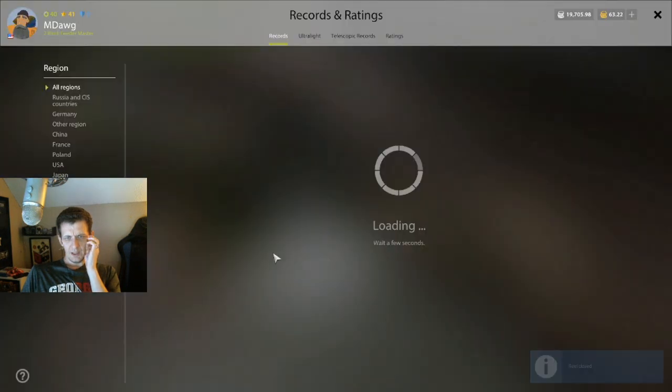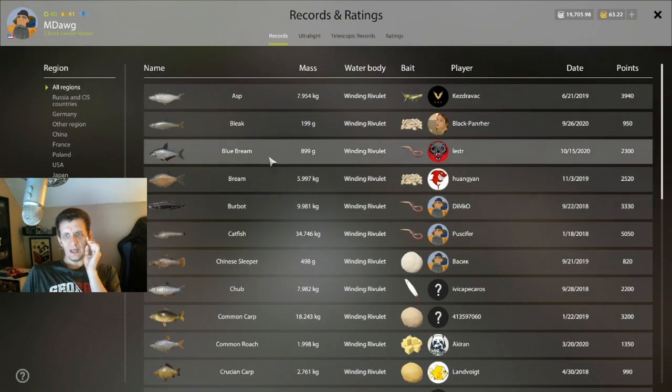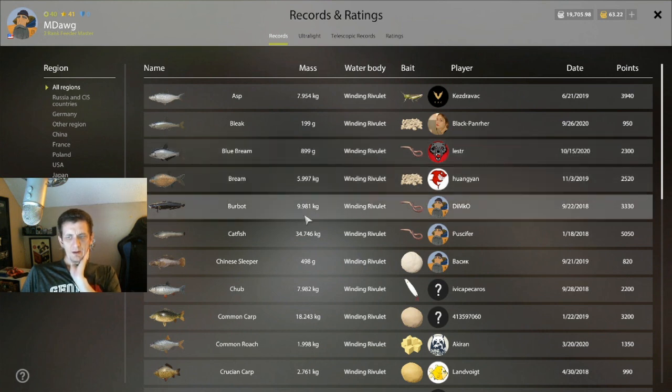All right, so let's see what we have here. I forget about the blue bream here. I'd never think of blue bream for winding. So yeah, we could catch a burbot here, but there's easier places to do that. We're not going to catch a burbot on a dough bait anyway.